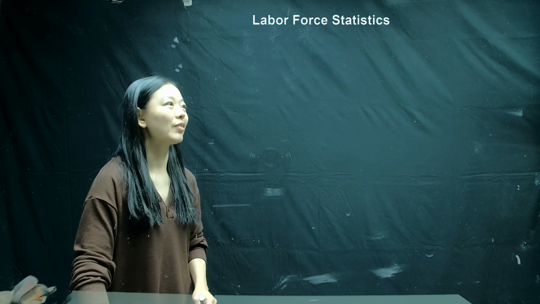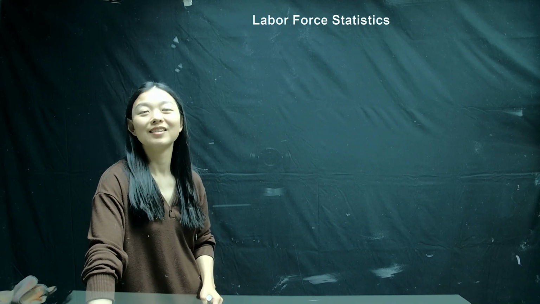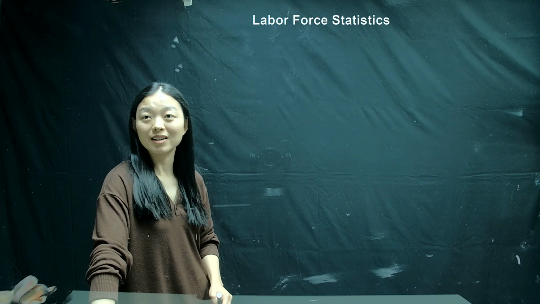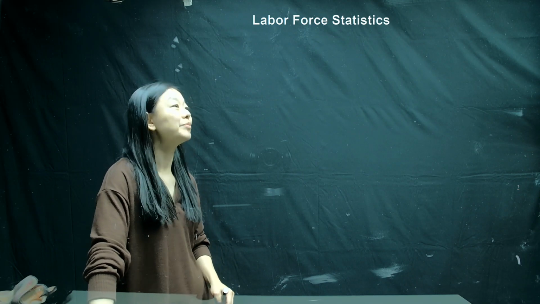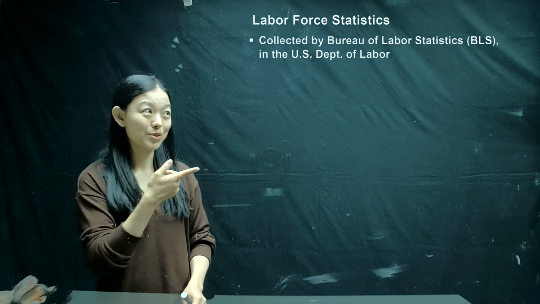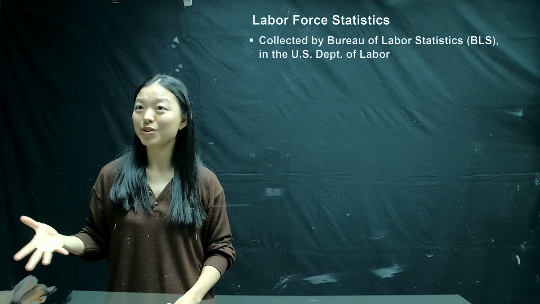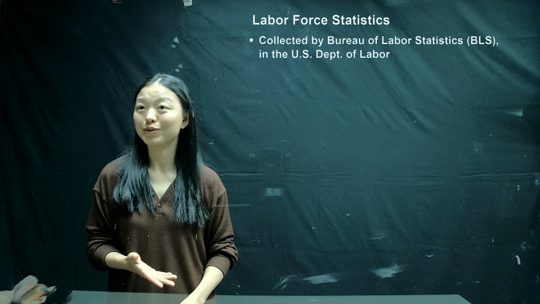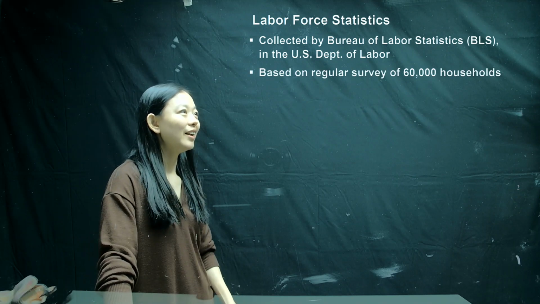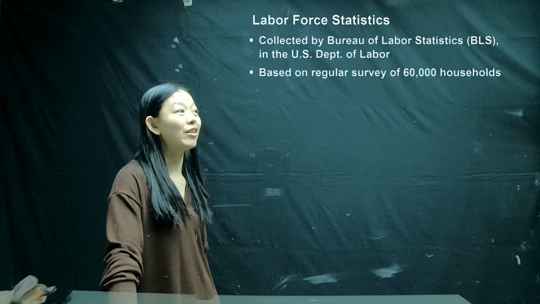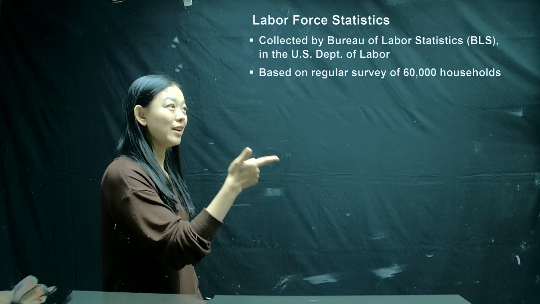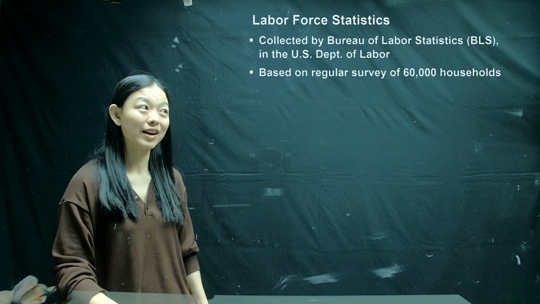Let's look at the first one, labor force statistics. Every time the government reports the unemployment rate, how does this rate come about? Labor force statistics are collected by the Bureau of Labor Statistics. Do you still remember this agency? It is also responsible for collecting the CPI, the Consumer Price Index, and it is based on a regular survey of 60,000 households. So you can notice that both the CPI and the labor force statistics are based on surveys.